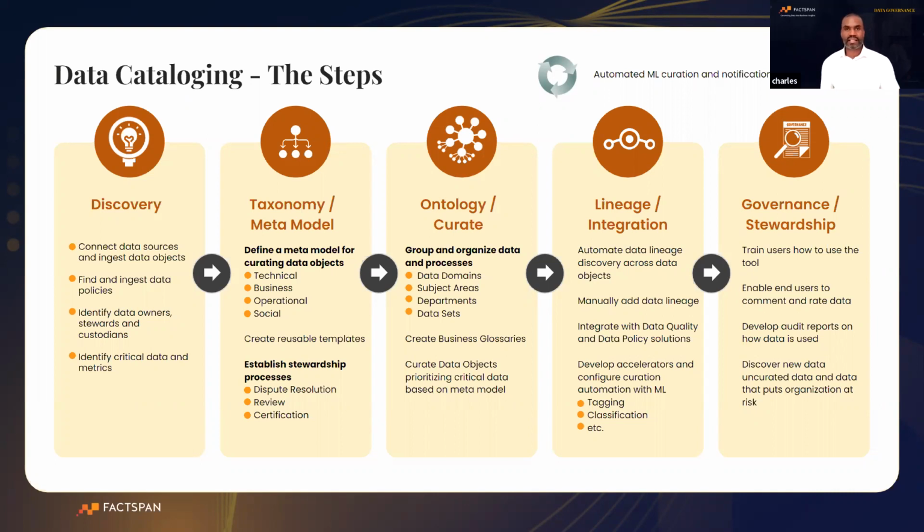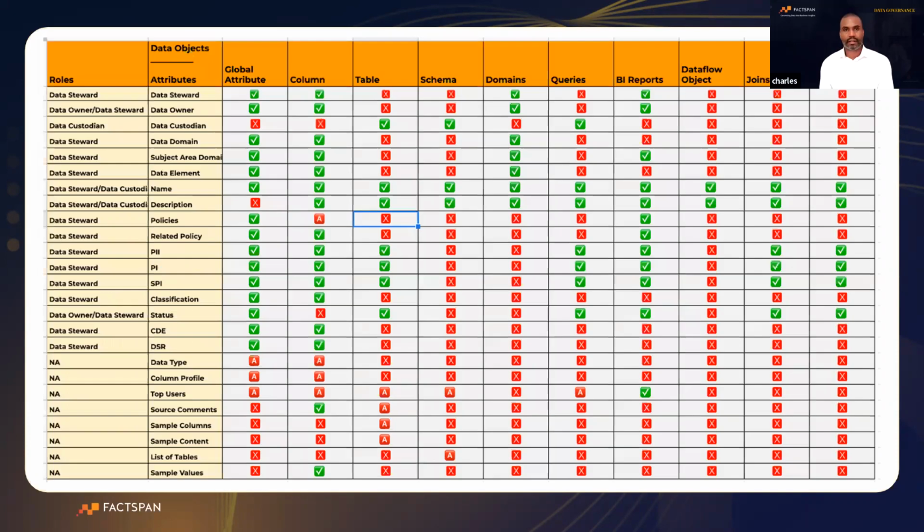And if you skip to the next slide, I'm just going to show you an example of that really quickly, of what that looks like, and then jump back to this slide after. So this is a meta model. When I say a meta model, this is what it looks like. On the left, what you have are the individuals who are using the data, right? So your data owners or the custodians, and these are the individuals that will be responsible for doing different things.